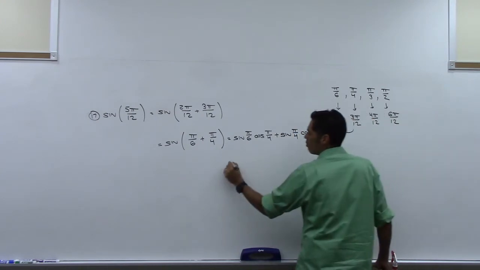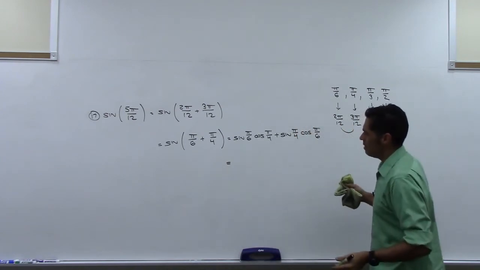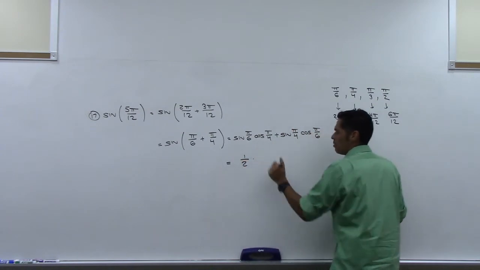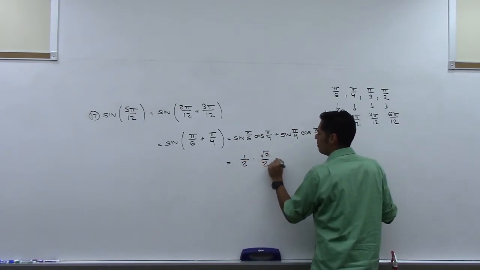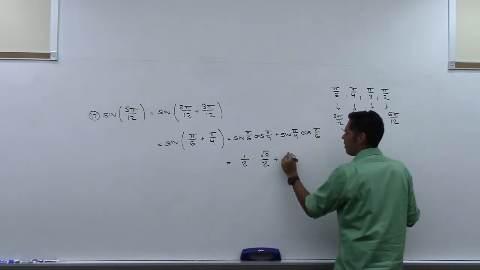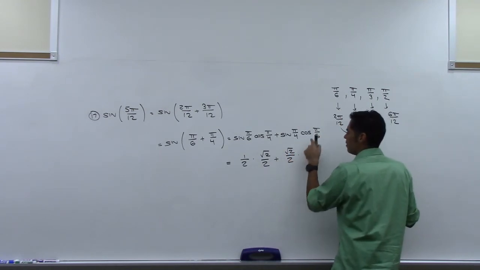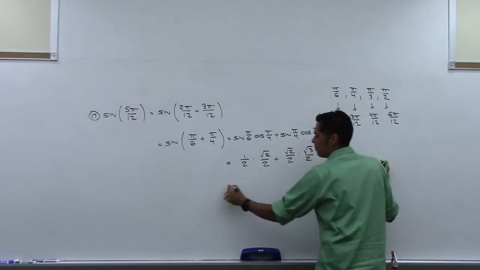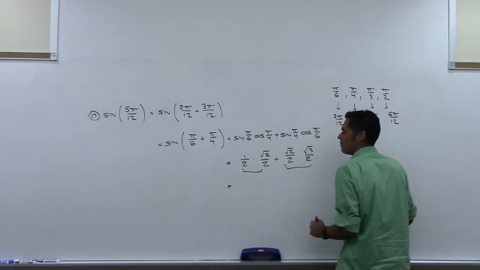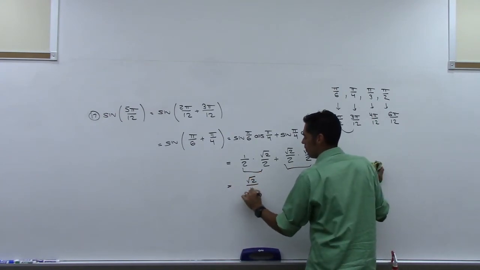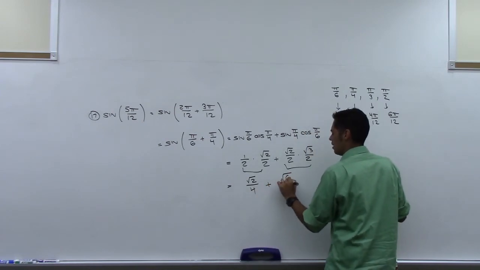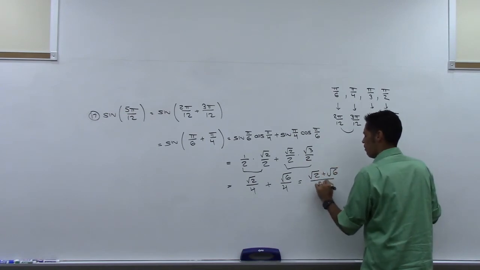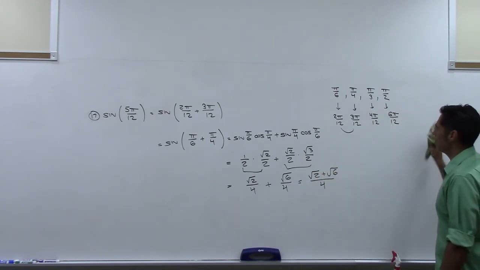And now we just need to get the coordinates off the circle. I'm not going to draw the circle this time. Sine of pi over 6 is the y coordinate at pi over 6, which is 1/2. Cosine of pi over 4 is the x coordinate at pi over 4, which is root 2 over 2. Plus, this is the y coordinate at pi over 4, which is root 2 over 2. And this is the x coordinate at pi over 6, which is root 3 over 2. And now we multiply these two and these two together. So we get root 2 over 4 plus root 6 over 4, which is root 2 plus root 6 over 4. So there's your exact answer.